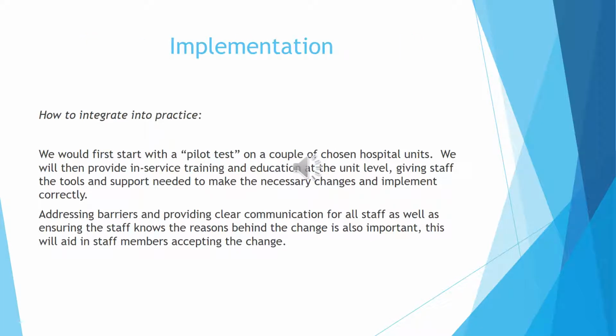Implementation. How would we integrate this into practice? We would first start with a pilot test on a couple of chosen hospital units. We will then provide in-service training and education at the unit level, giving staff the tools and support needed to make the necessary changes and implement correctly. Addressing barriers and providing clear communication for all staff, as well as ensuring the staff knows the reasons behind the change, is also important. This will aid in staff members accepting the change.